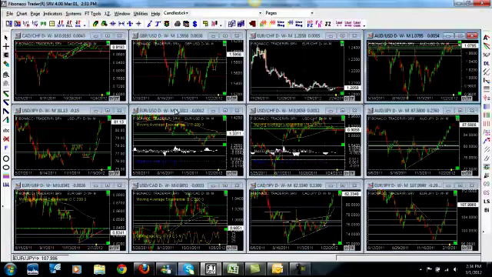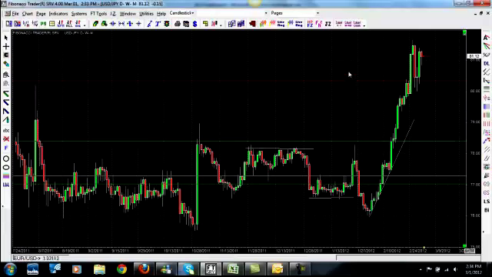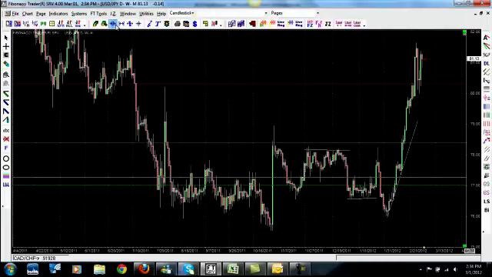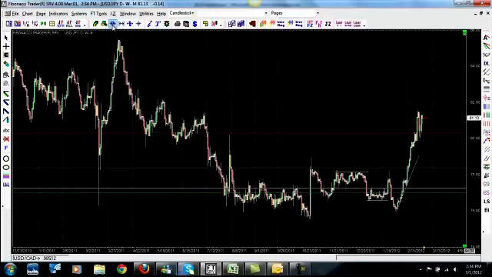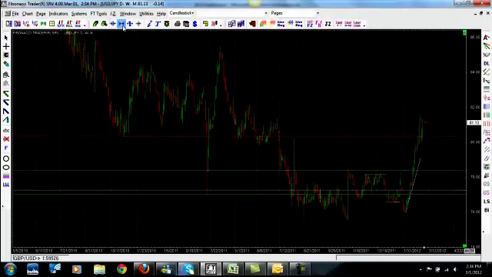Let's see what else we got. The USD/JPY. Now this currency pair has been trending up very strongly lately, but this pair can be extremely volatile, and you see some of these days just how jagged it can be. I would normally say let's take a buy position right around the 80 mark, but this currency pair has a tendency to just flip out and switch gears really, really quick.